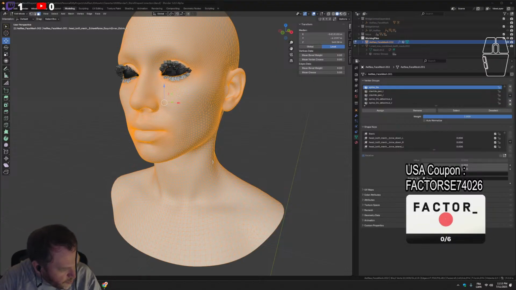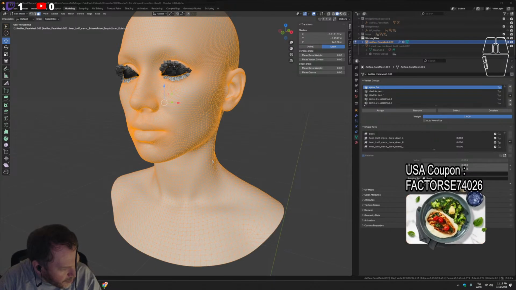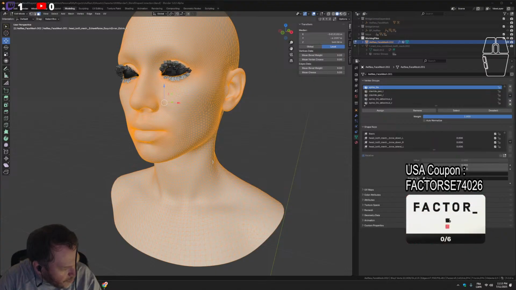Okay, there was a screencast mode in Blender 2.79 and in 2.8 they removed it. What is this plugin?